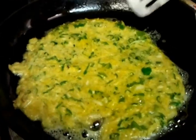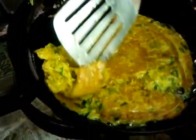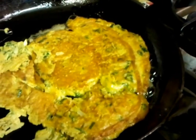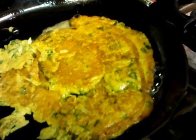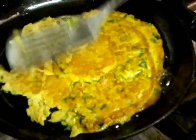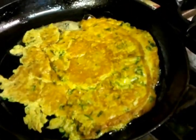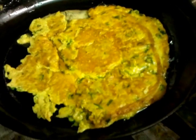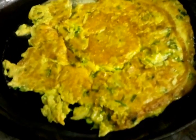Right. Well, there we are. Chef Imran is going to show you how to toss it. And there we go. Well, there we are. No problem. Because it's quite large, it's broken a bit there, so don't worry about that. There we go. So we'll wait about another 2 to 3 minutes for the simmering away. Don't worry if it's broken in bits and pieces. As long as it's cooked, you still don't have to worry about it.